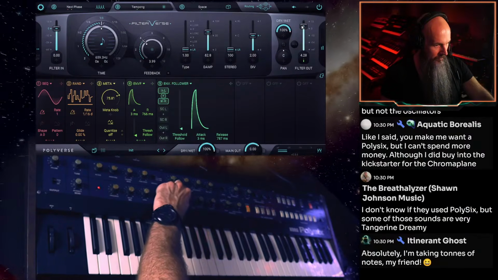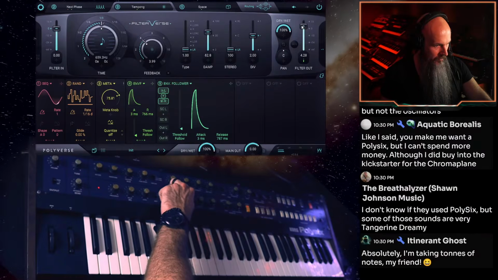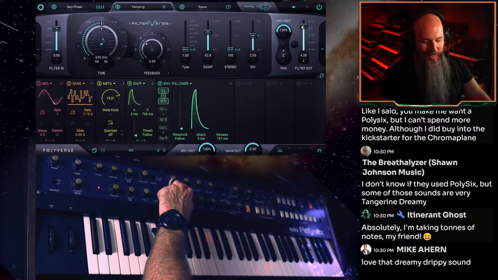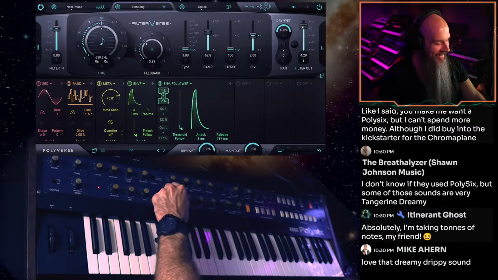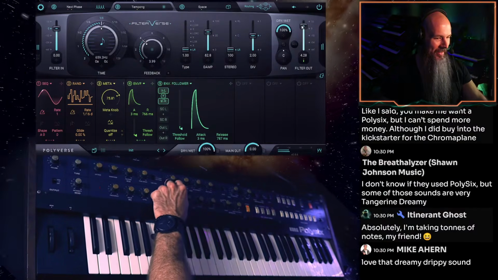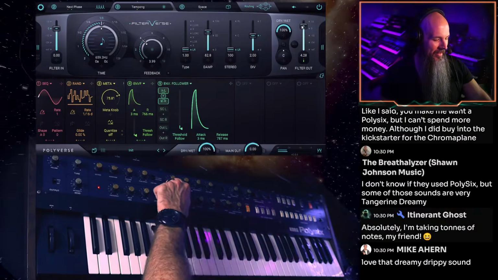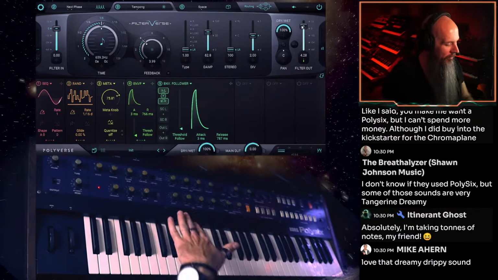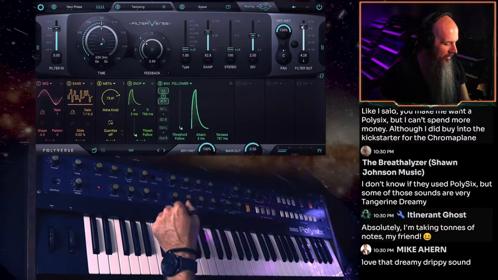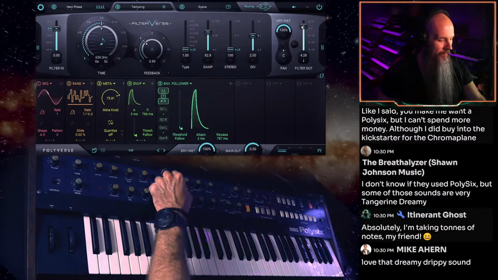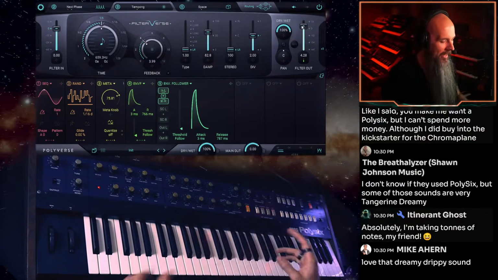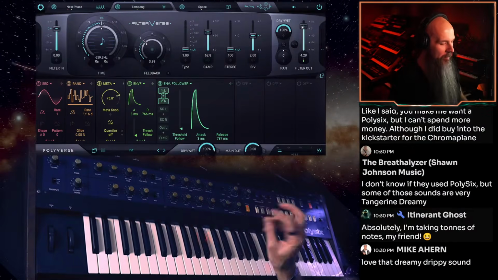Yeah, Aquatic, I think as soon as you hear the Moog Muse, you're not going to want a Polysix. It's really cool. You can morph between this kind of pluck to this. With the attack at 0, you've got a pluck.